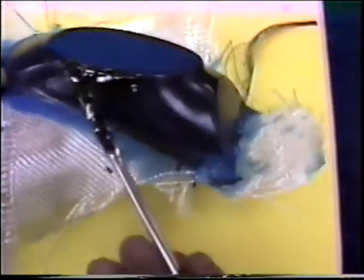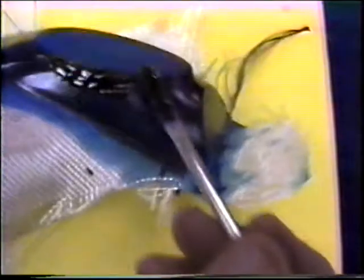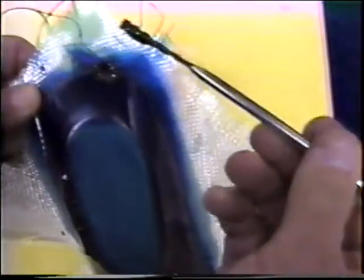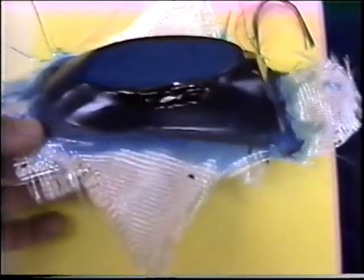By the way, this is how you would do a patch, and I did patches years ago on boats. You can make your own little patches, and they're just cosmetic. These have no strength. This is just like when you do an epoxy fillet. But anyway, that'll make this a salvageable, usable part. And I'm just doing this more or less for an X. In fact, there's a little piece up here.